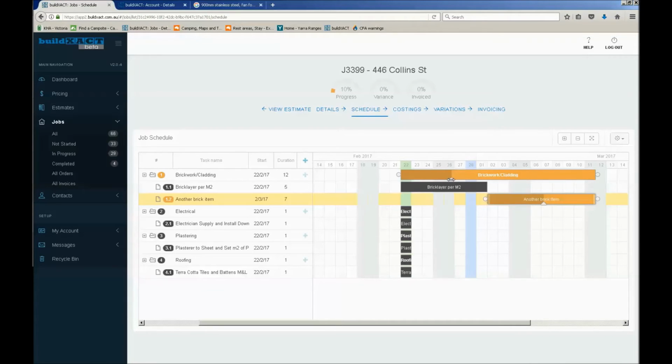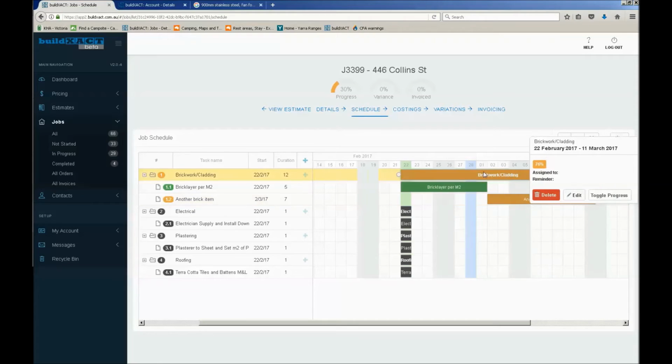Really the only thing you can actually do with it is update the progress, which is kind of cool if you've got a whole bunch of items within a parent category and you just want to update them all at once. You can drag the progress around and it'll work out where that is up to based on the days within the category, so based on the number of days in the children tasks inside that category. That can be really handy. But other than that, you really can't do a lot with these parent tasks.